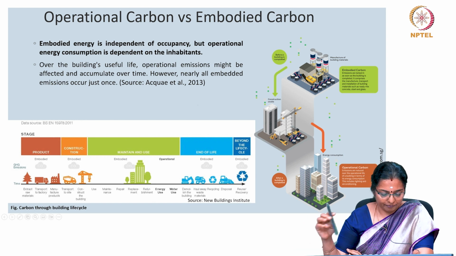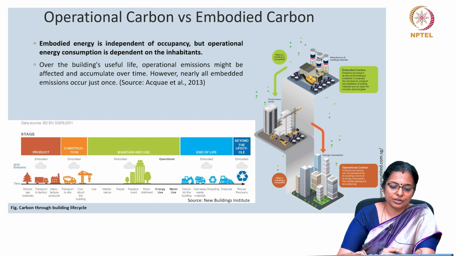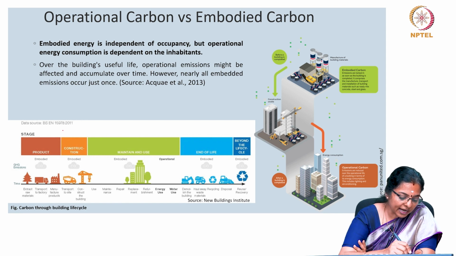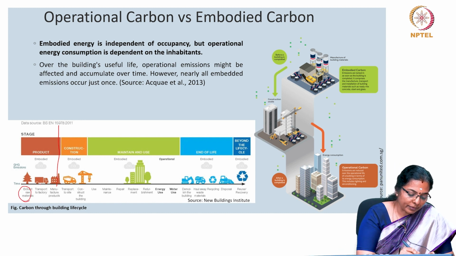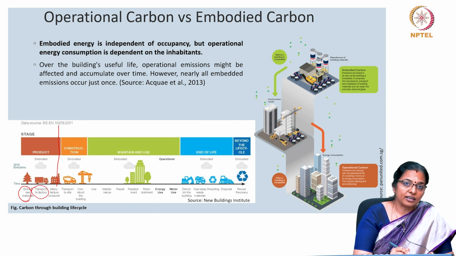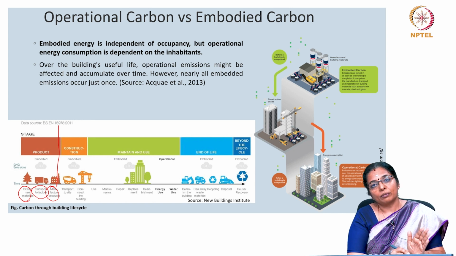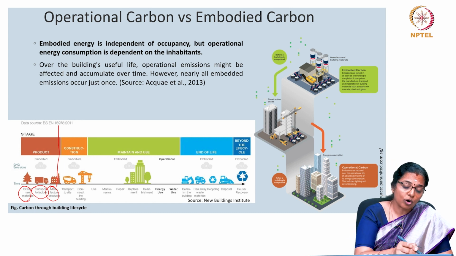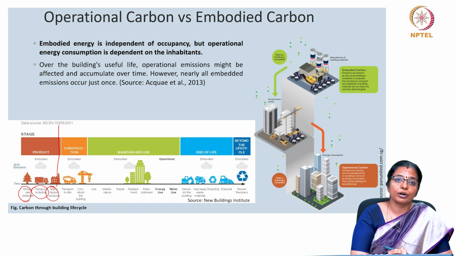Now, here if you look at what all constitutes operational energy versus embodied energy. We have already seen this. For the sake of recollection and better clarity and understanding, I would like to repeat that. Embodied energy of a product happens when you extract the raw material, transport the raw material to the factory, and manufacture it. I had given an example of comparing two different materials. One was brick, another was aluminum, for you to understand what goes into the embodied energy of a particular product.